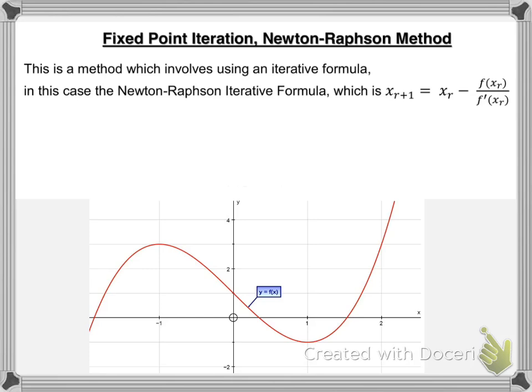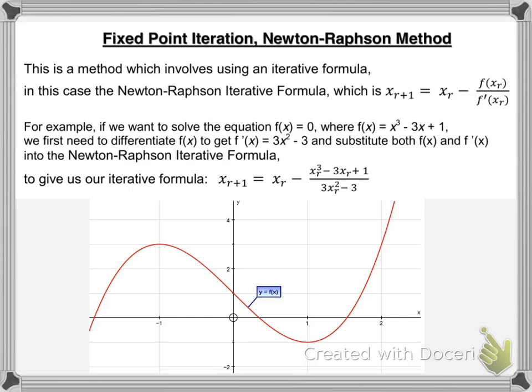So depending on what our f of x is, we'll be able to make our own Newton-Raphson formula. So using the one that's given in the coursework booklet, we've got that f of x is x cubed minus 3x plus 1. So in my formula, the numerator, f of xr, is this with xr in place of all the x's, and my denominator is this f dash of x with my xr in place of all the x's. This is just differentiating the f of x to create f dash of x.